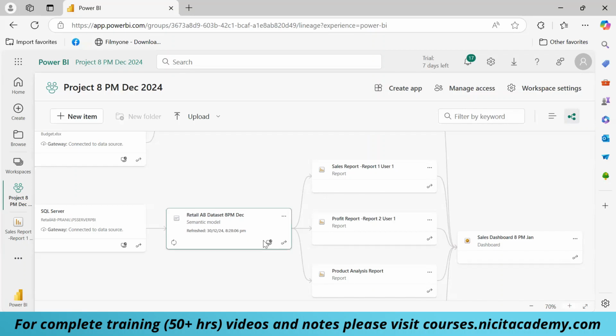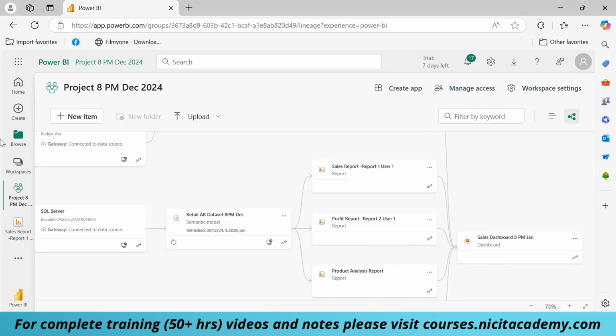So we have got three things here: data set or semantic model, these are the reports, and these are the dashboard. If the data set is deleted, the dashboard will be there, but the visuals would be deleted out of it. Without the data set, these reports won't be working. If I delete this data set, this report would be deleted. Like that, the dependency is there.